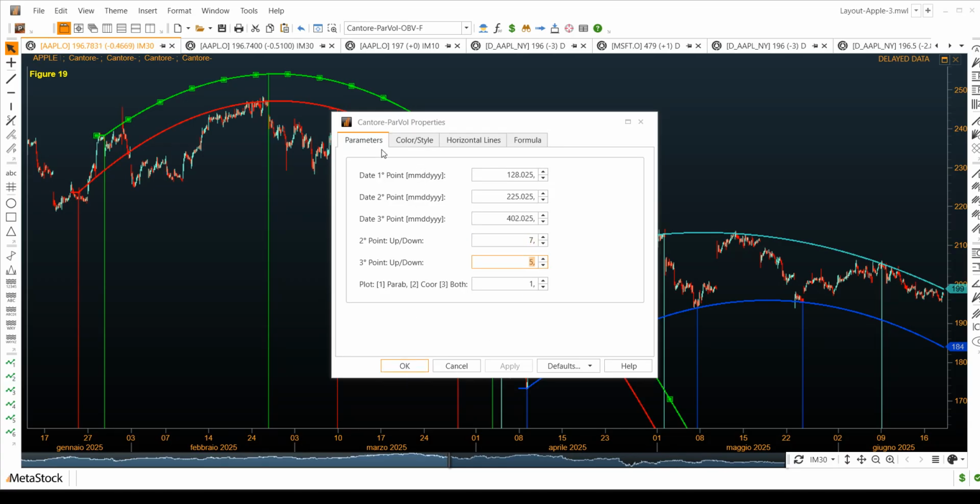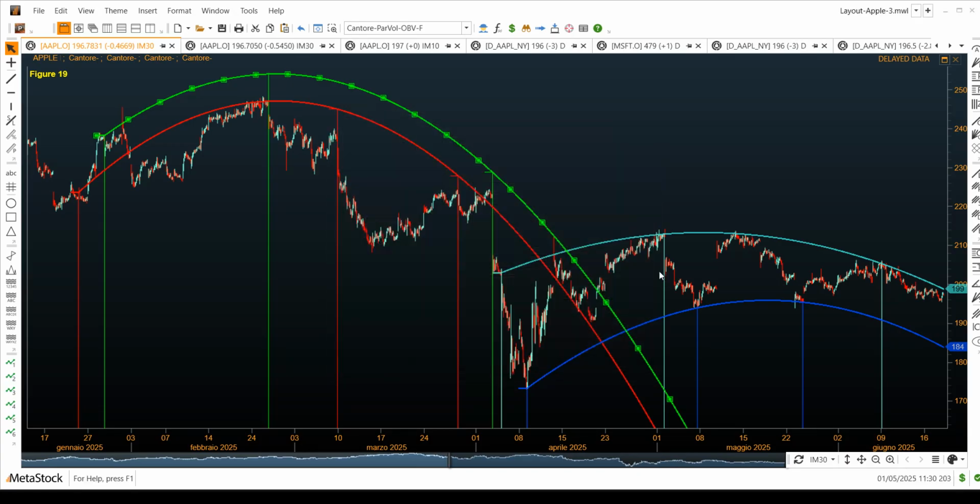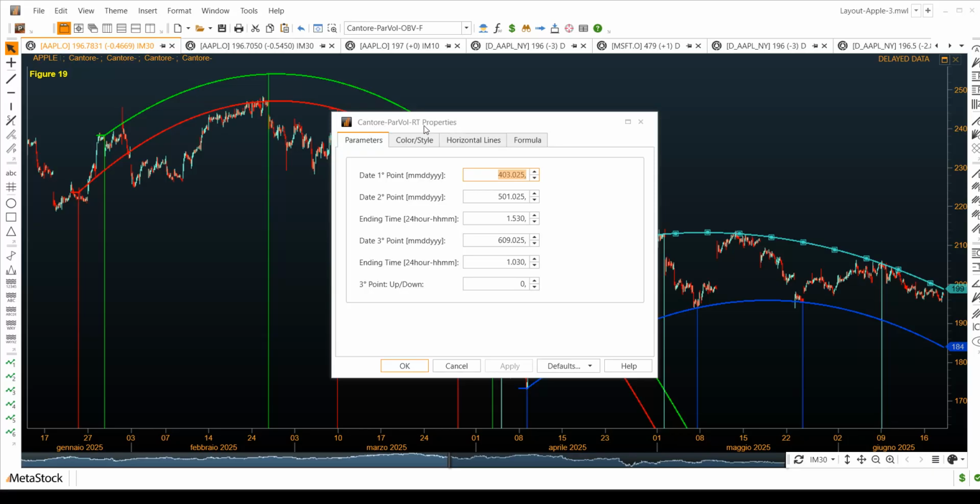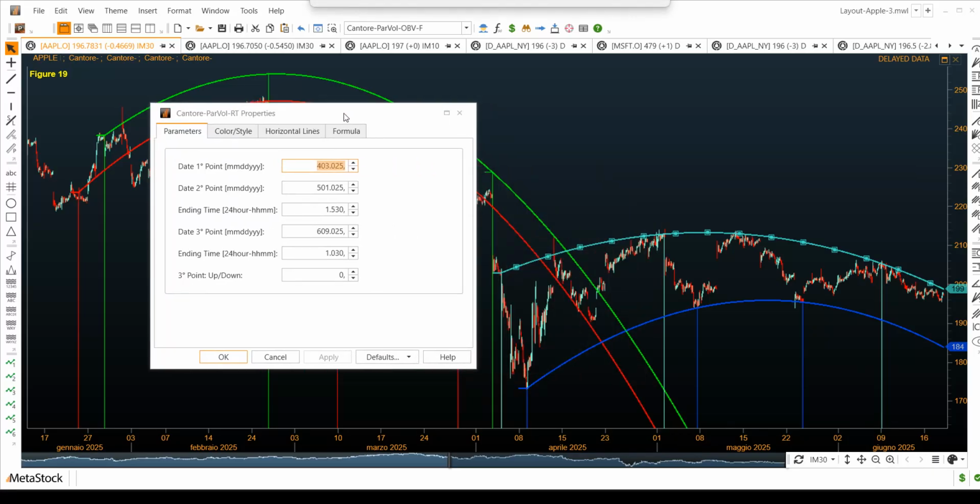In the transposition of this method of data acquisition from end-of-day data to intraday data, it is necessary to add additional information on the exact minute on which the parabolic involute is to be placed. Having to take into account the availability of only 6 windows that MetaStock reserves for the construction of add-ons of the type of those under consideration here, it was necessary to resort to a particular artifice in the construction of add-ons for their application in real time.